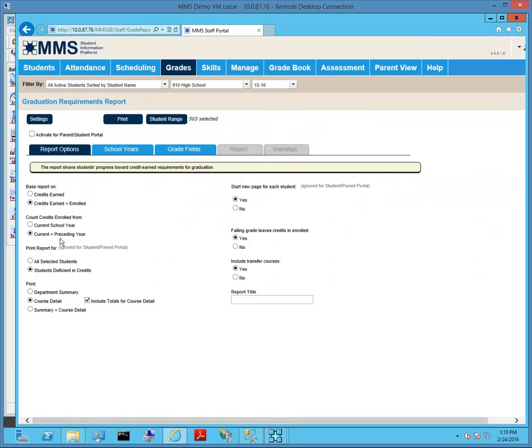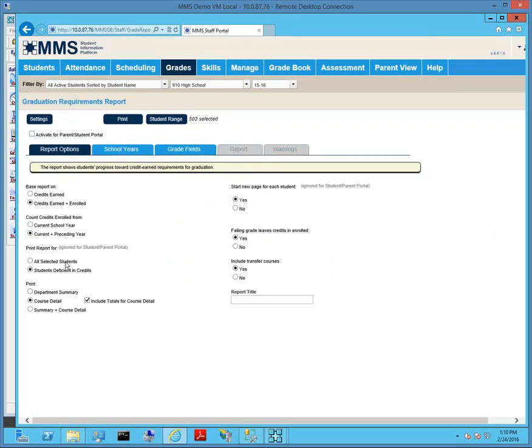So if I was setting up for scheduling in the 16-17 school year, I'd want to see what they selected and or were enrolled in the 16-17 school year, and I'd like to be able to come back a preceding year to 15-16 to see what are they enrolled in but have not completed yet. So it gives that option.